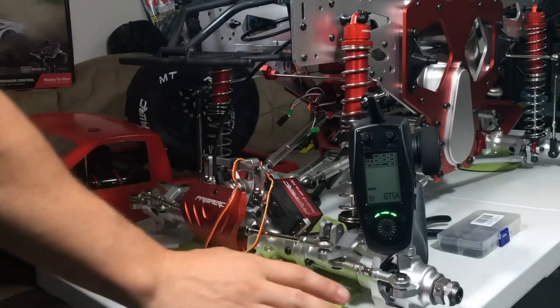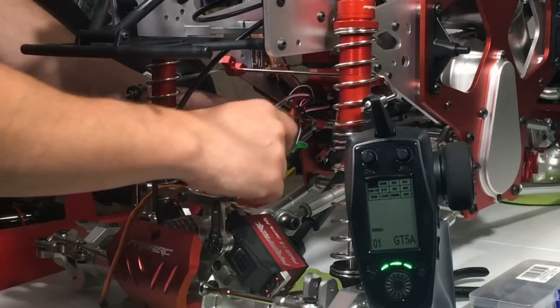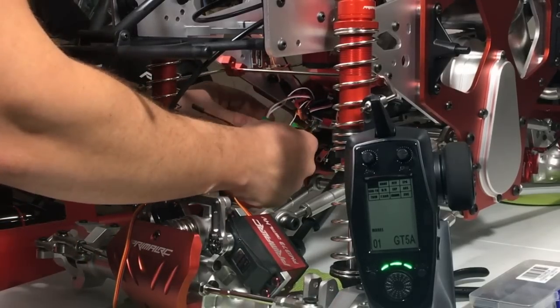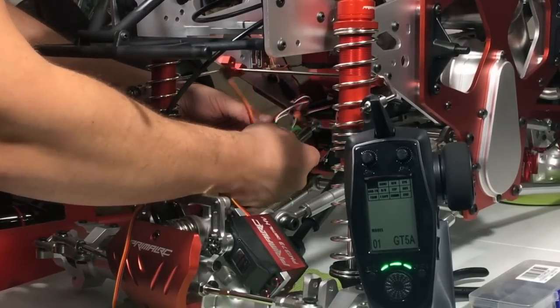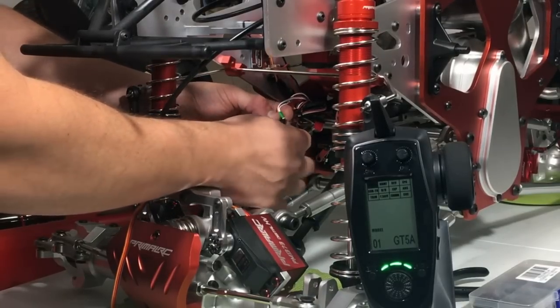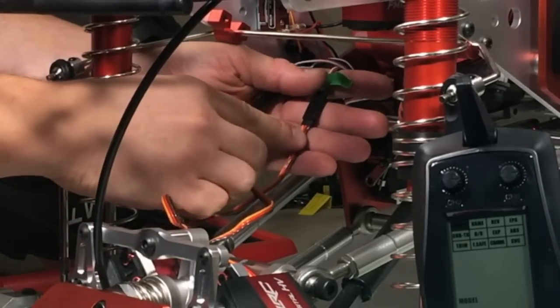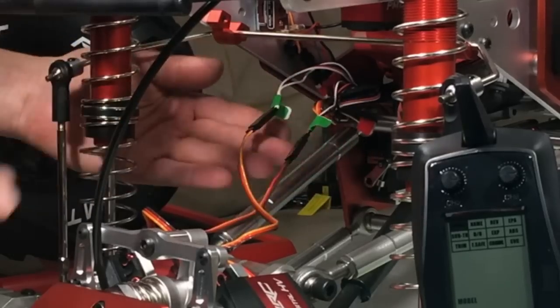At this point, it is good to do a radio check. I just gotta connect the two front steering servos. The wiring harness is right over here. It has these green little labels on them. Pretty much the only open wires where you could plug in anything. There's no way you could mess this up. As long as the black cable on the wiring harness is connected to the brown cable from the steering servo, there's no way you could mess this up.